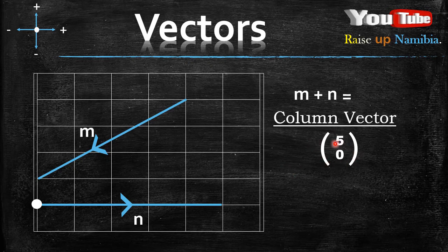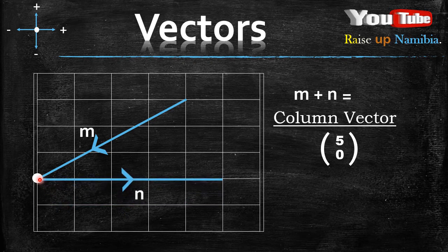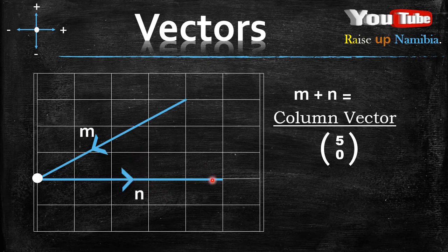The reason I tell you to write it as a column vector is because when I'm explaining this, I'm doing this graphically, meaning I can move this vector N just by moving it up and then joining it head and tail to vector M. But for you, in your book, the vectors might be a lot on the squared paper and there might be a distance — you won't even be able to move it graphically. So, what you do is you use your column vector and then you go to the head of M and then you write it there.